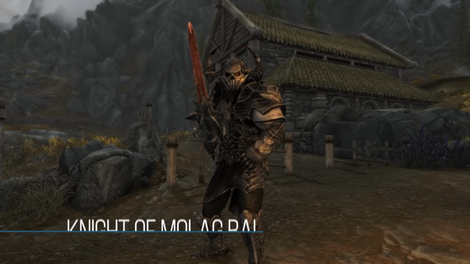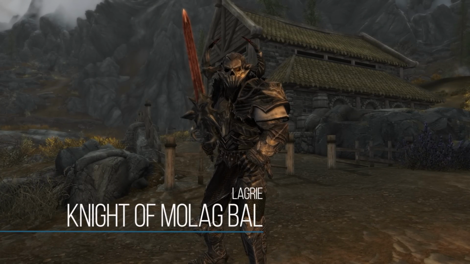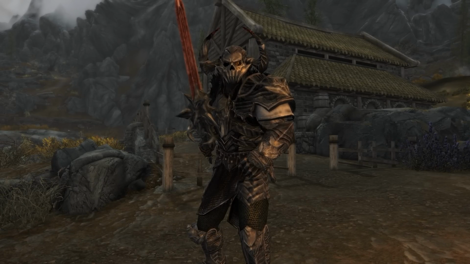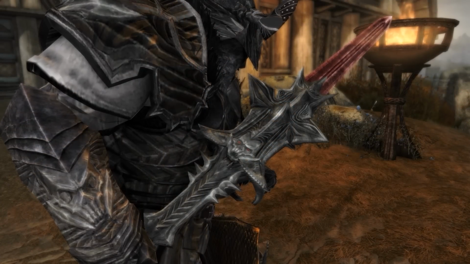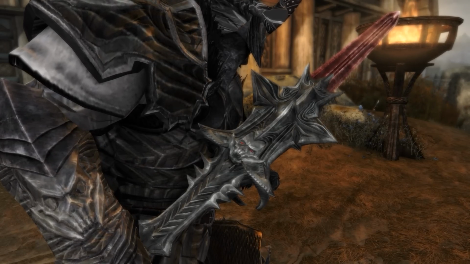So next up we have the Knight of Molag Bal armor. I'm not sure if I'm pronouncing that right. Basically, Molag Bal is kind of something in the Elder Scrolls lore. He was like a Daedric prince in the Elder Scrolls and basically wanted to consume the souls of mortals. He was like a god type figure, I guess. Regardless, I think his armor looks pretty badass.